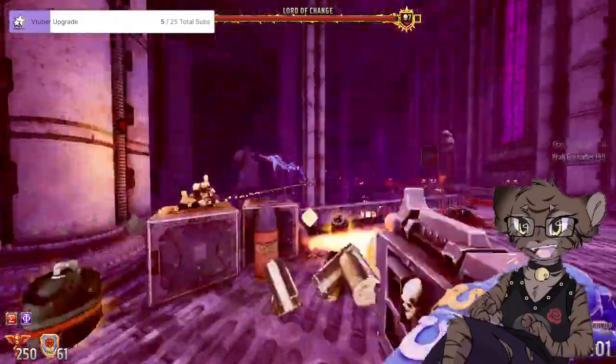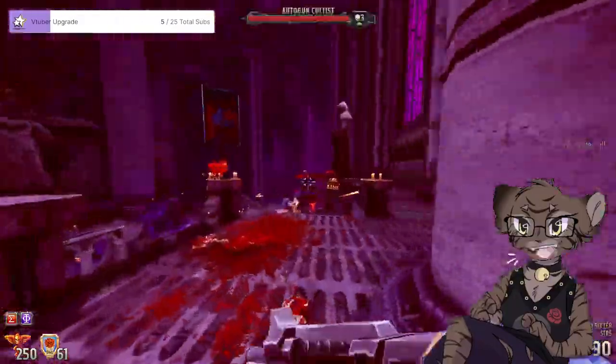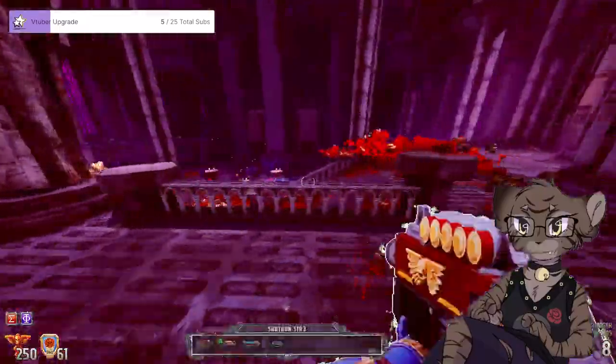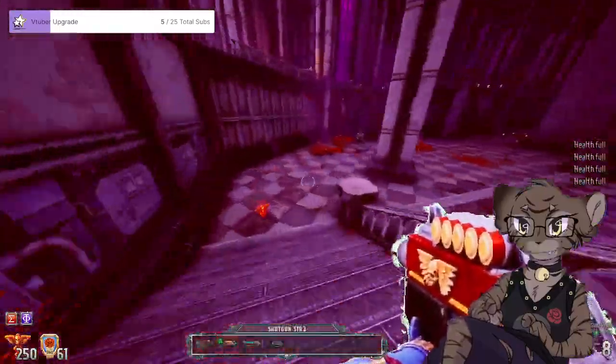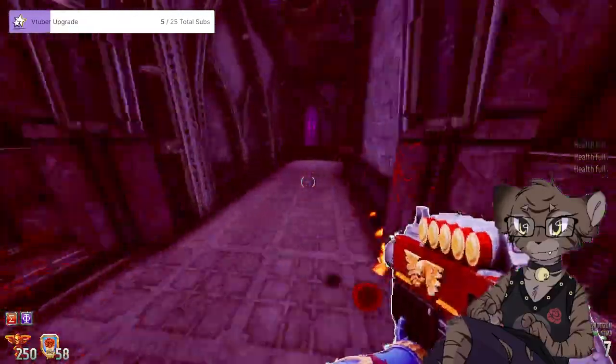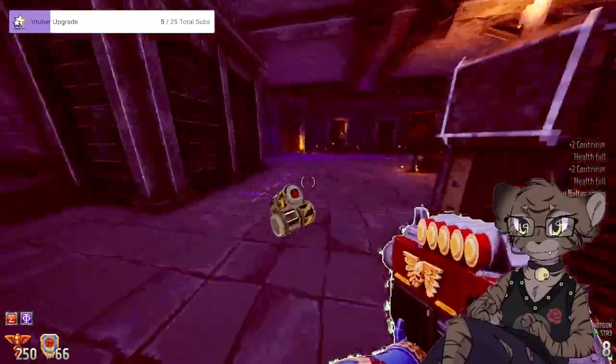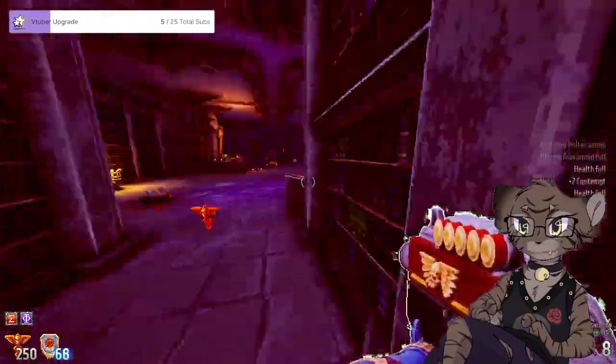Oh wow, that's a lot of health. I'm gonna need to take out these guys before I tackle the Lord of Change, if the game even lets me. That's helpful. Secret underground ammo cache.